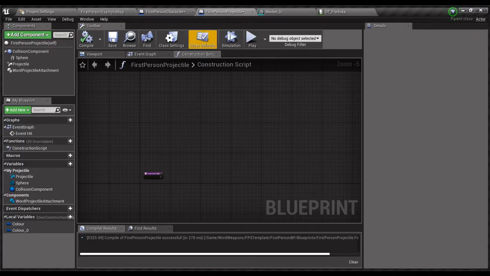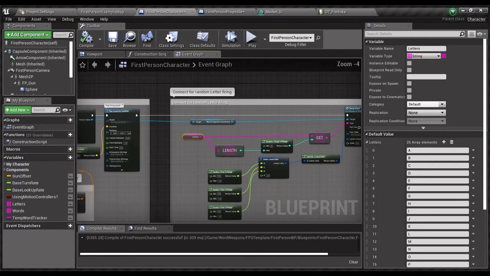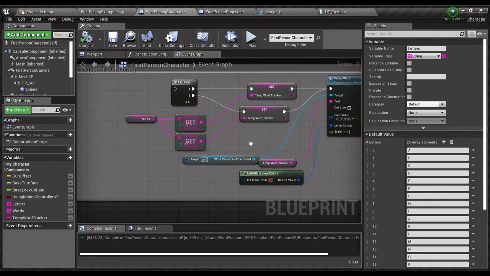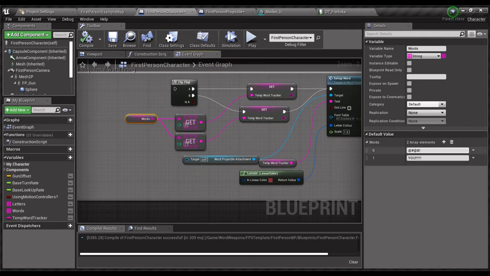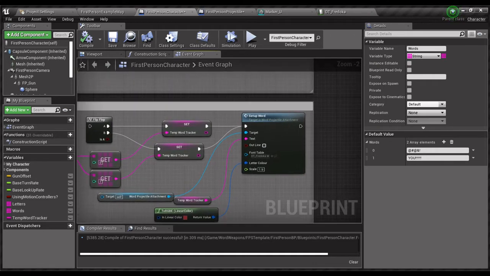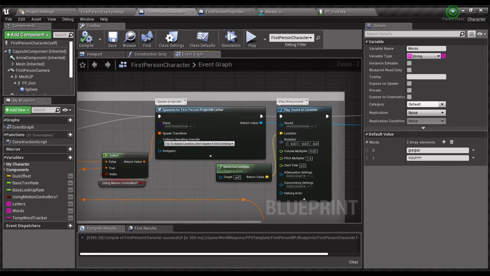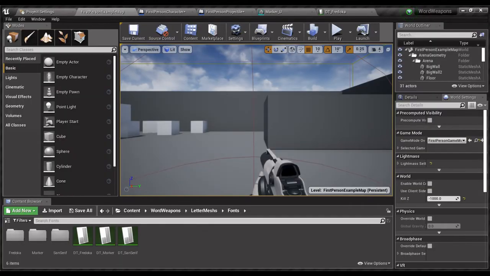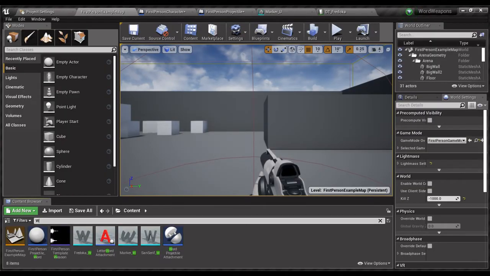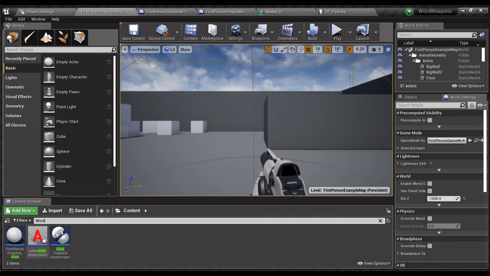You can do the same with words. If we go back to our first person character here, we have an array of words that we iterate through as it's spawning. The word projectile is one that's the most relevant, as that has custom collision.